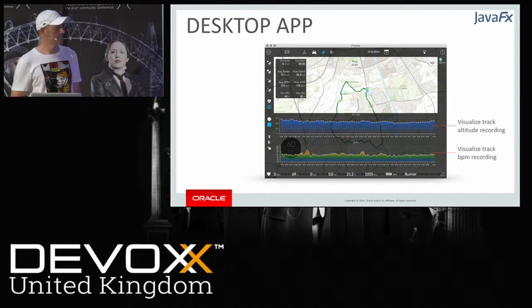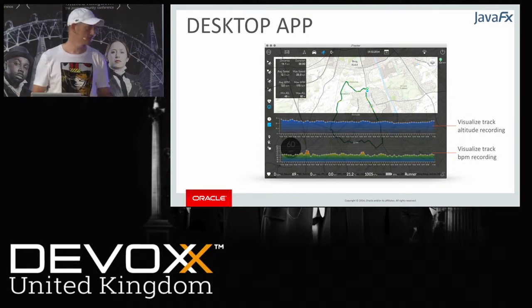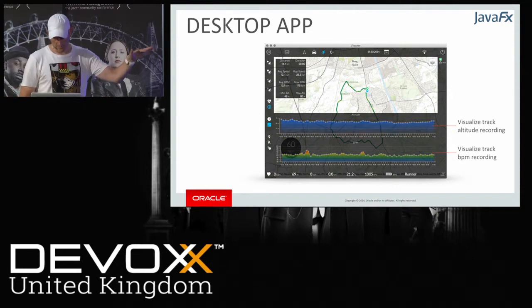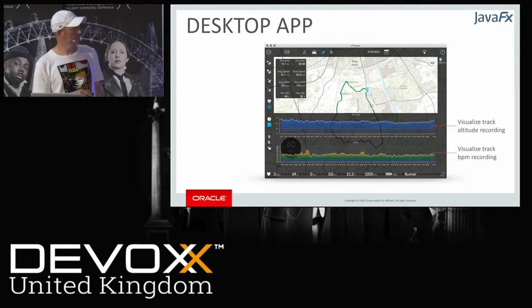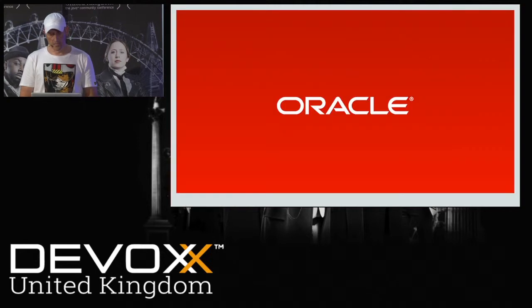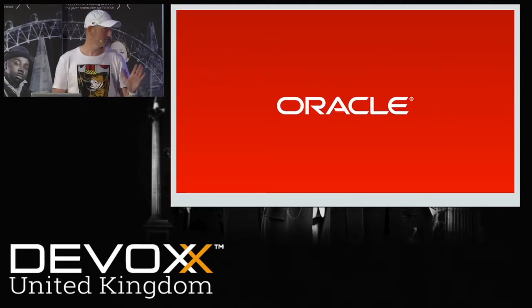And then we have charts where you can see this is the altitude and this is the heart rate, colored with different heart rate zones, because there are fitness zones and aerobic zones and stuff like that. So you can see that. You can save tracks and reload tracks from a calendar and from a database. Everything is stored in MongoDB. And that's it. So usually the session will go for 2.5 hours.